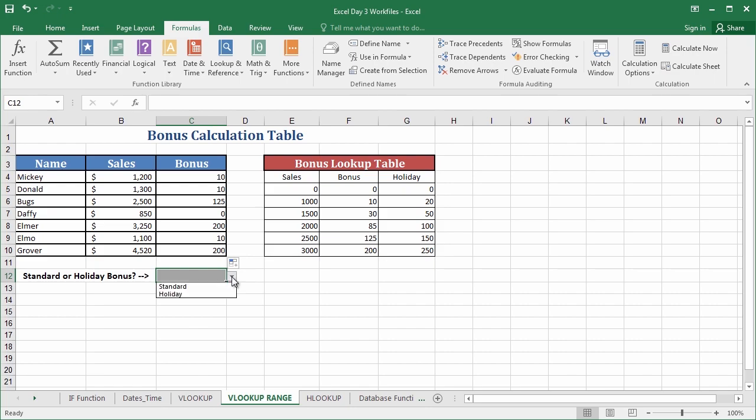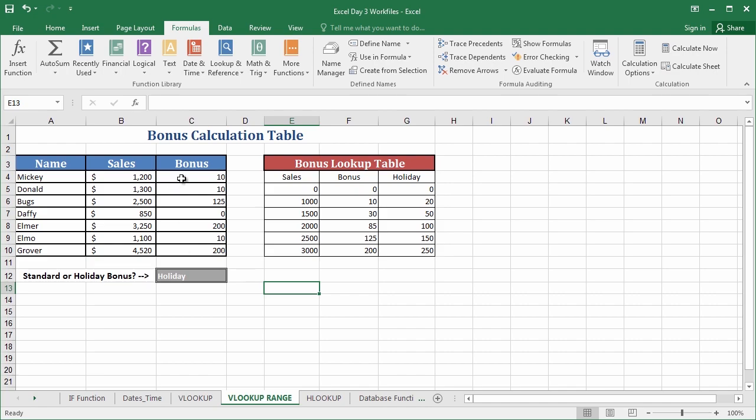So now I can click on the dropdown and determine whether this is a standard or a holiday. Let's go ahead and click holiday and see what happens. Nothing. Yet. Because we haven't done anything with it yet. However, how could we get Excel to, in one situation, do one thing, and in another situation, do another?